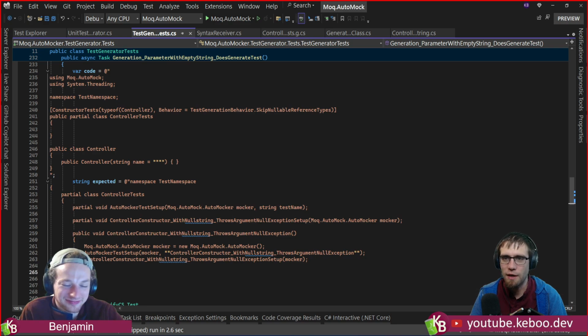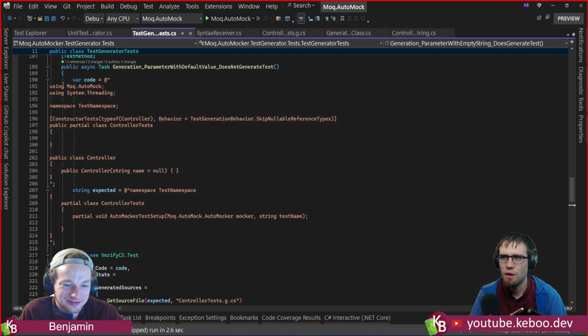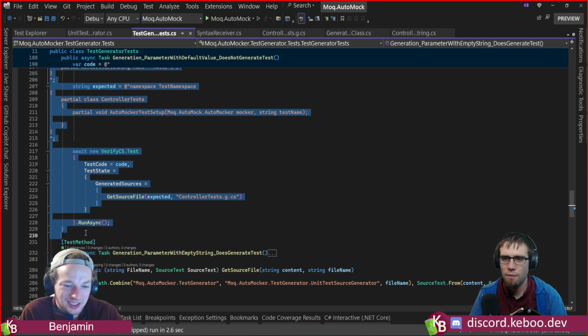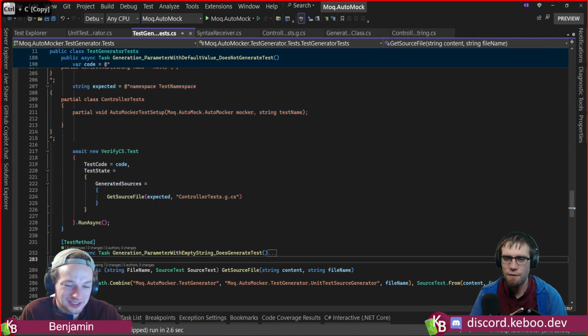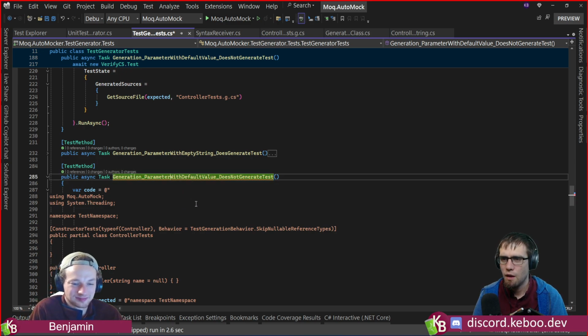nullable types as well, right? So the next test we want is actually going to be closer to this one, right? We want to do a nullable string parameter with a default value.